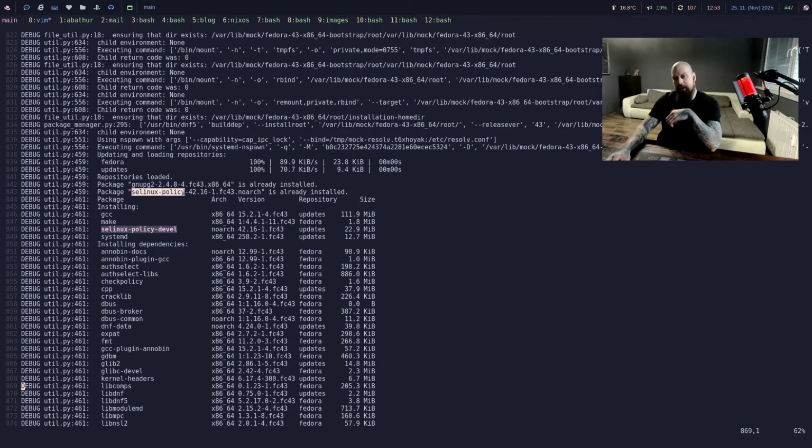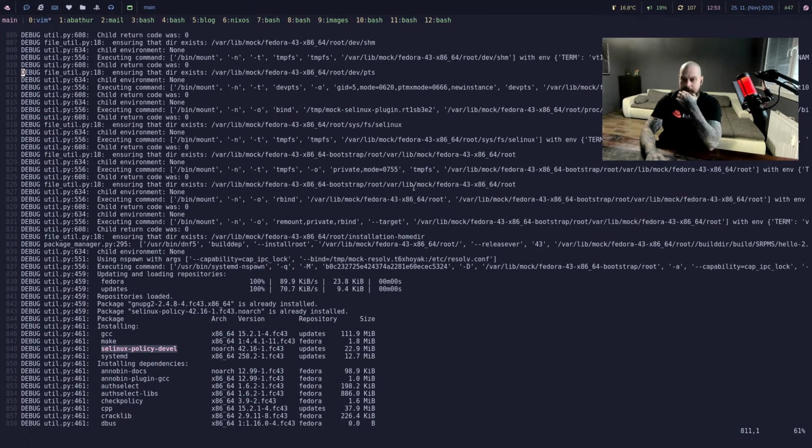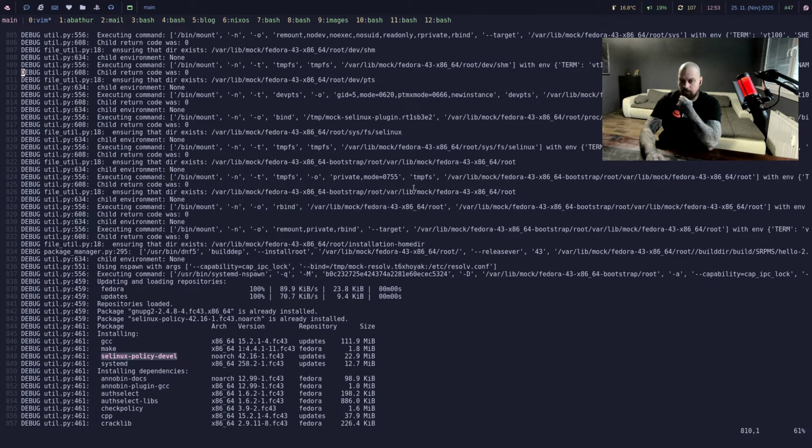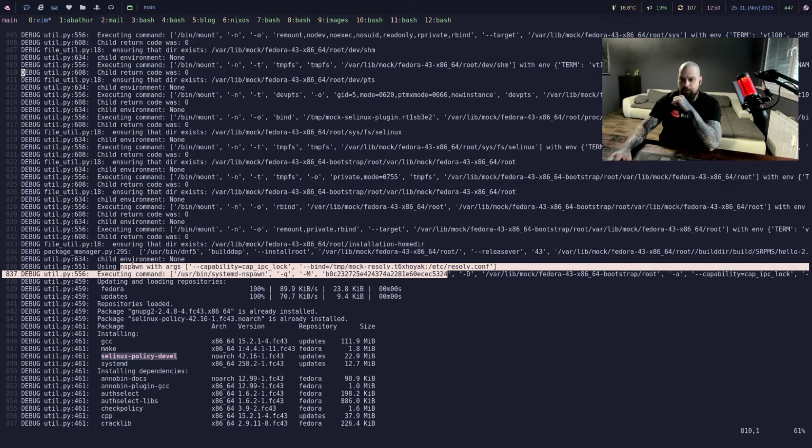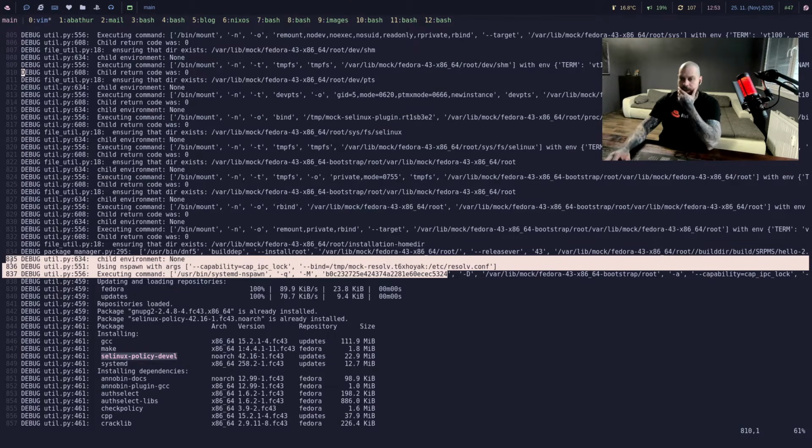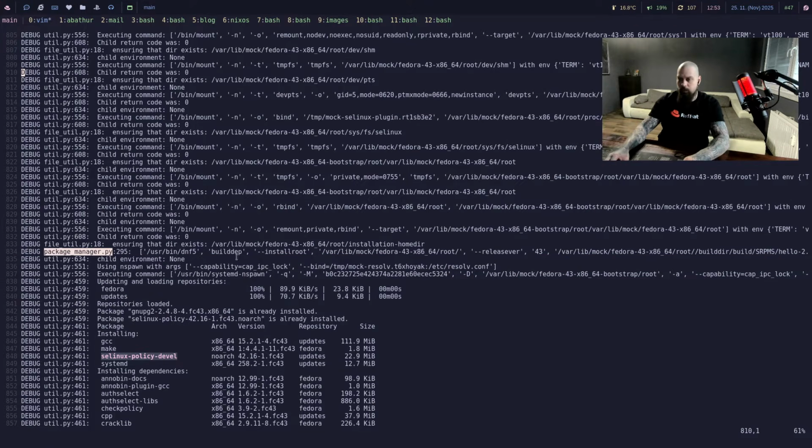Basically this package needs to be installed soon enough, and I don't know what soon enough is. This is the command that installs the devel. So before this happens, the static dependency needs to be already installed. So here we are at package manager.